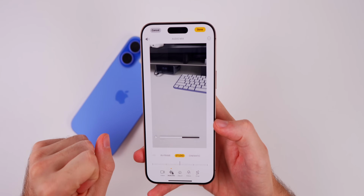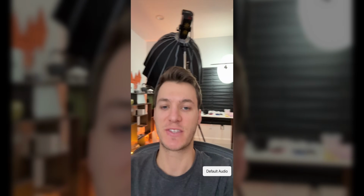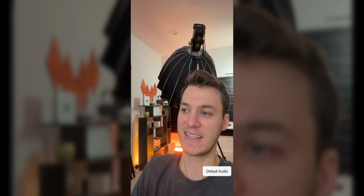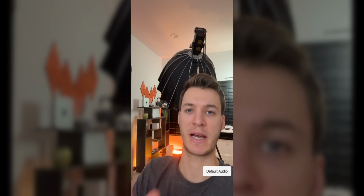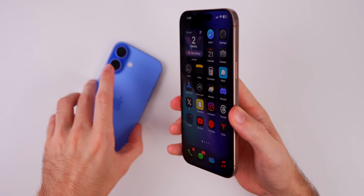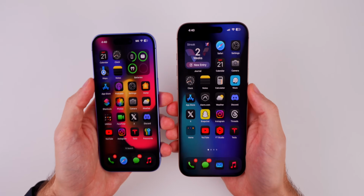And here's an example of audio mix in action. So this is a test for the audio mix feature on the iPhone 16 Pro Max. I want to see if it actually sounds like a studio microphone. I have a studio microphone right there, so I know what a studio microphone sounds like. Let's see if this sounds even close and how it compares to regular iPhone audio. So you let me know in a comment down below which one sounds better and if this actually makes a big difference.